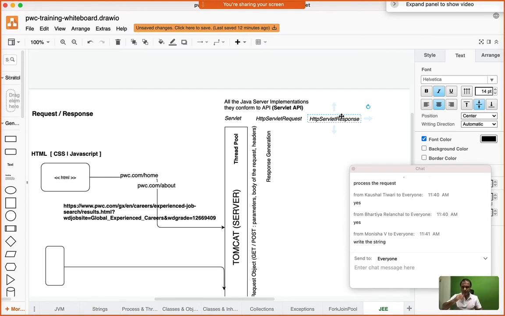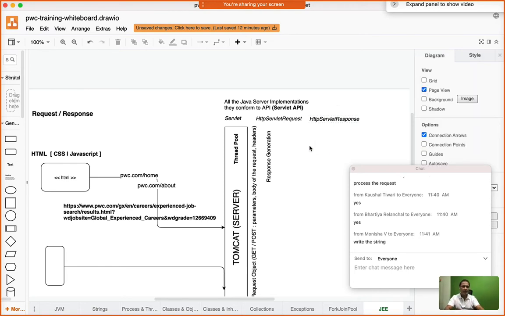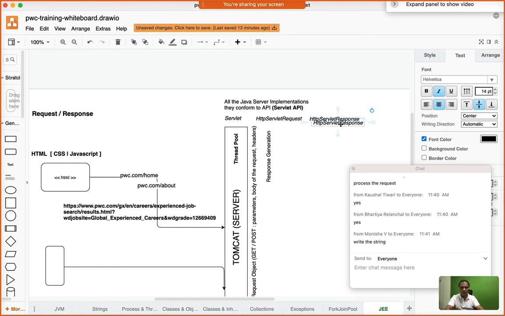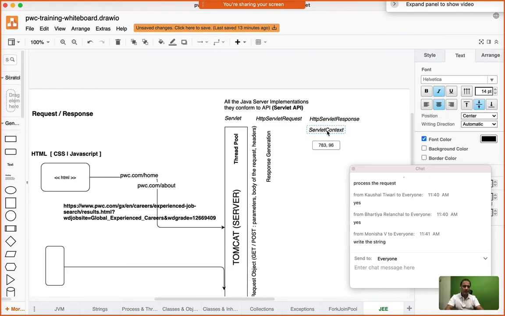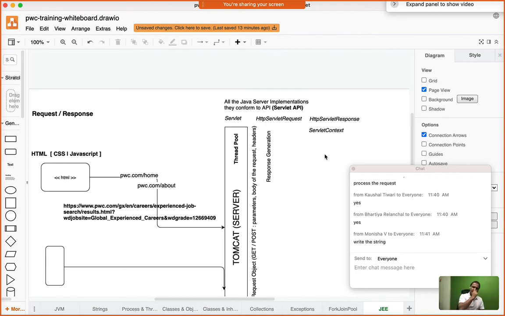in order to write stuff, you need to hold on to some values which are at the application level. You need an object that represents the application that you have developed. So you have something called a servlet context object. There is an object called servlet context. I hope you are getting the point.